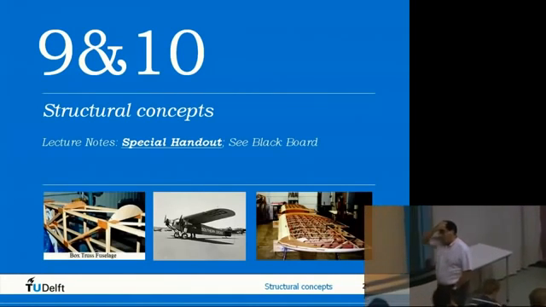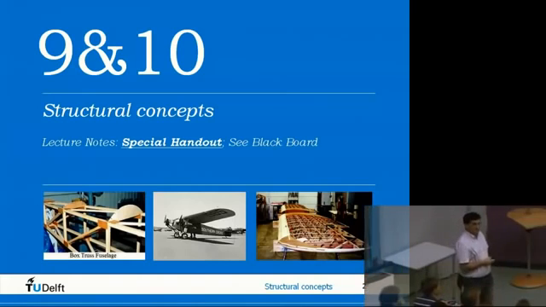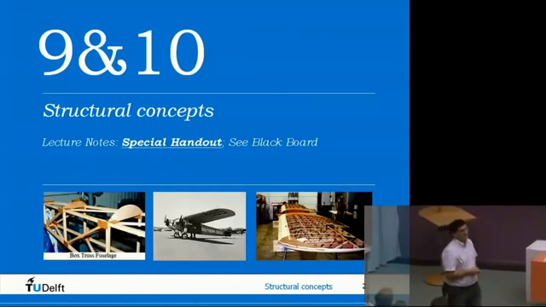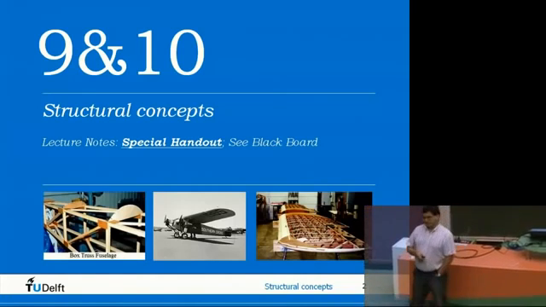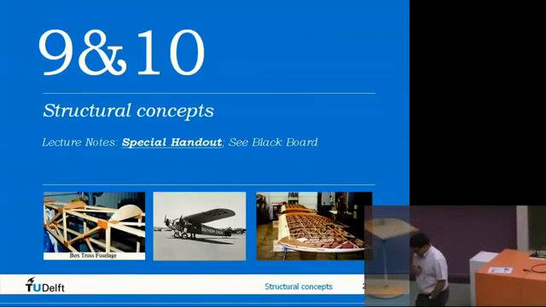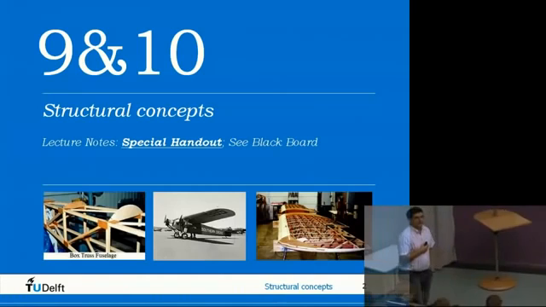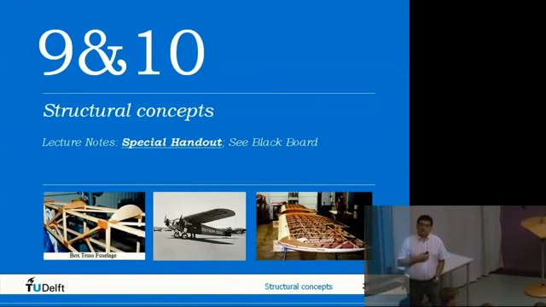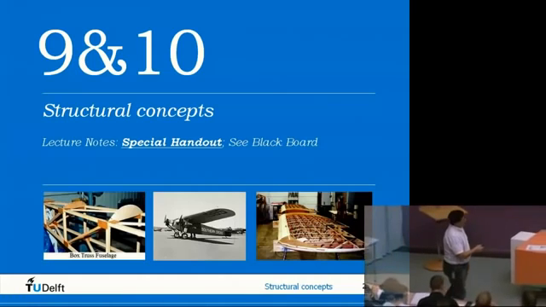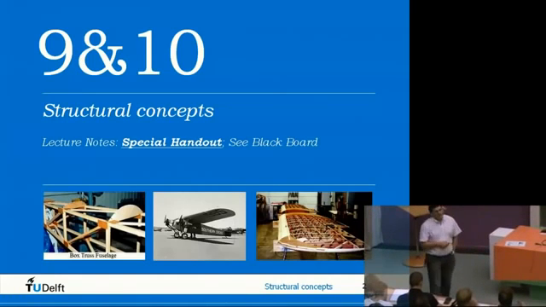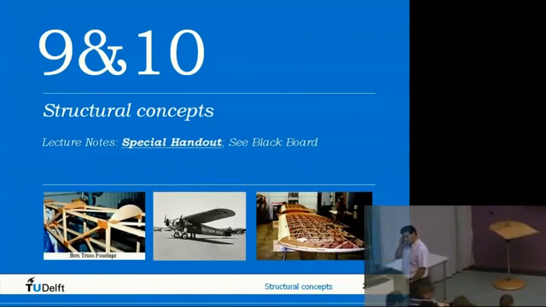First of all, if you look into the book of Anderson, there's not much about it. I think even they skipped it from this textbook. There was a chapter about materials and structures, but it was not of high quality, I think. But nowadays they even skipped it. Last year I also made a special handout for it, and I will put it also on Blackboard, so you can see it. And that's about structures and materials.